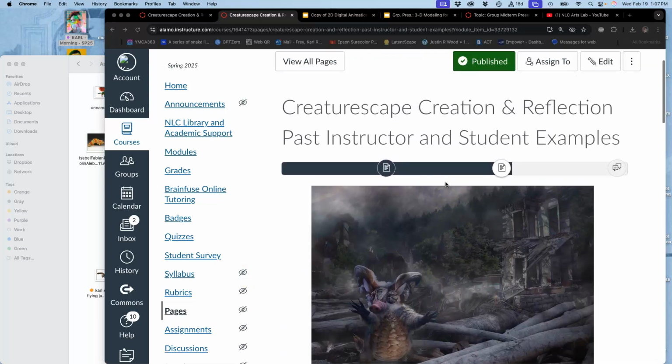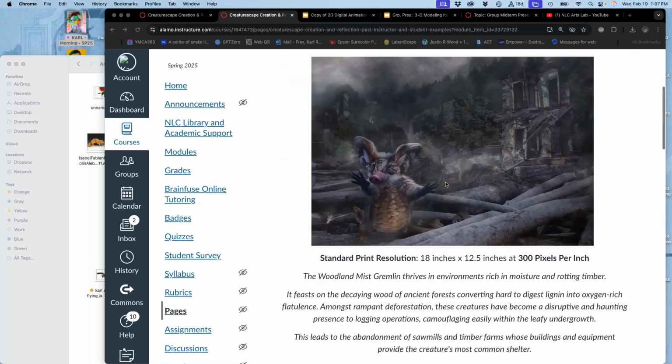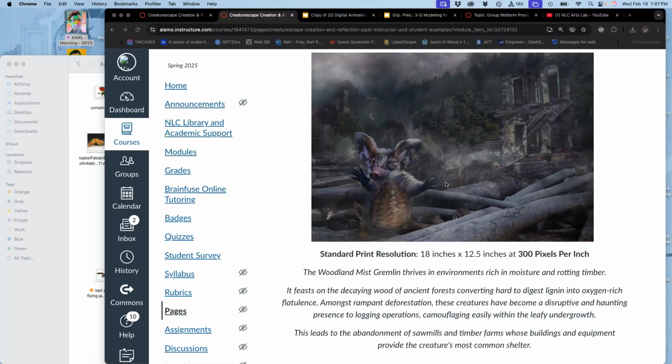All right, proving ground number 1. Here are some past examples. There are 3 components that are needed, each worth half a point. The first is combining your creature and your landscape in a believable way. And the way that's going to be measured in the rubric is whether the angle of the anatomy of your creature matches its setting and whether the lighting matches your setting.